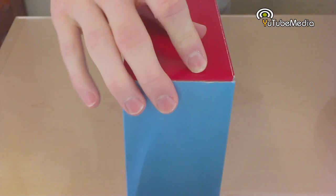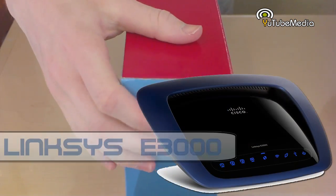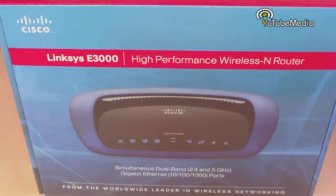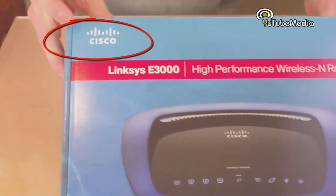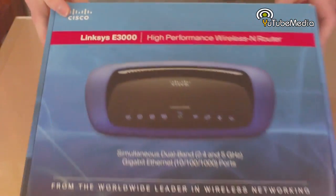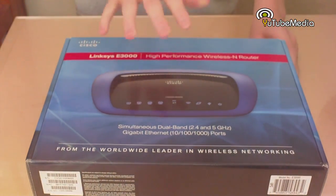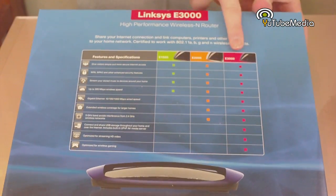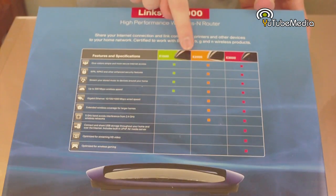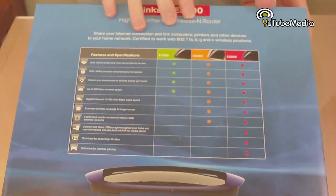Hello everyone, this is YouTube Media, and in this video we are going to be reviewing the Linksys E3000 wireless router. Now in case you don't know, Linksys is a part of Cisco, which is the best networking brand in the world. This particular router is the highest performance home router made by Linksys. As you can see on the back, this is the E3000, which has a lot more features and capabilities compared to the other versions. So let's go ahead and open this up.